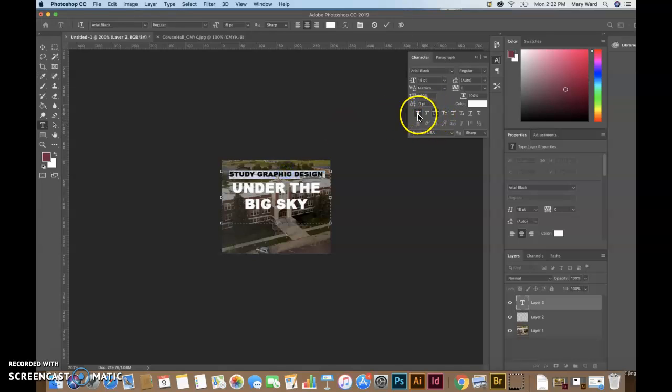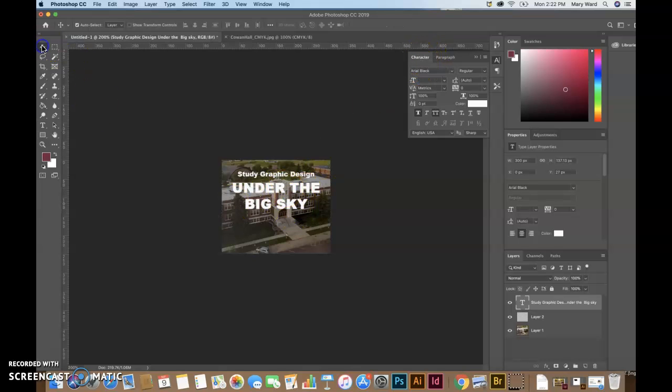And this still has the bold on, so I'll take that off, and I'll make that not all caps again by clicking the icon. If you hover over that, it says all caps. So you can see if you hover over this in the Character panel, it'll tell you what they are. So that's looking pretty good.